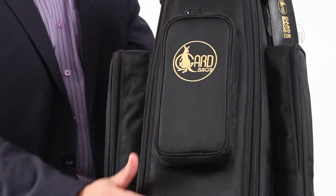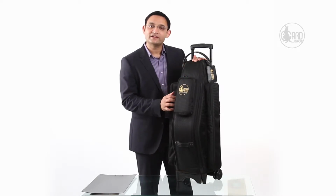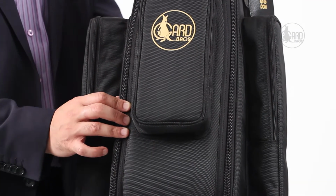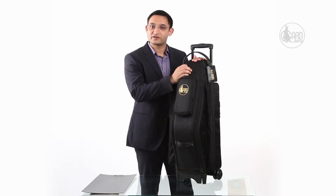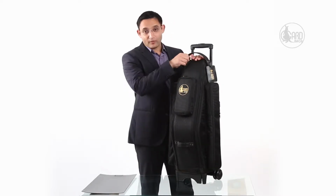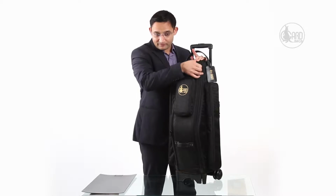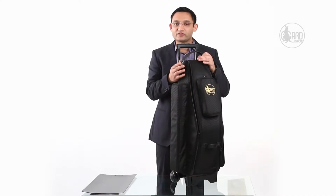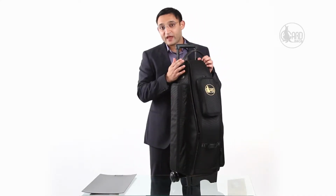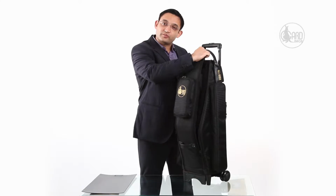The outside fabric that you're seeing in the 104-WBFSK Alto Sax Wheelie is a 1680 denier synthetic fabric that is water repellent as well as water resistant. This fabric is also resistant to normal wear and tear as well as cuts. Apart from that, the zippers that you find in this bag and all GARD bags come from YKK, Japan. The hardware, the D-rings, the rivets, these are all made out of brass and have been specially electroplated to our specification.